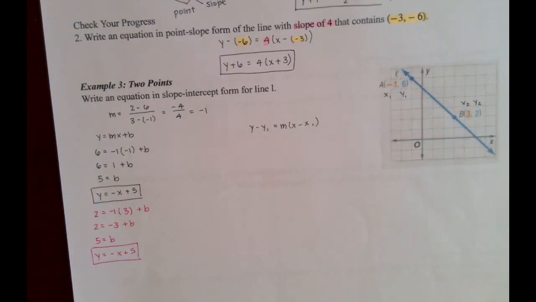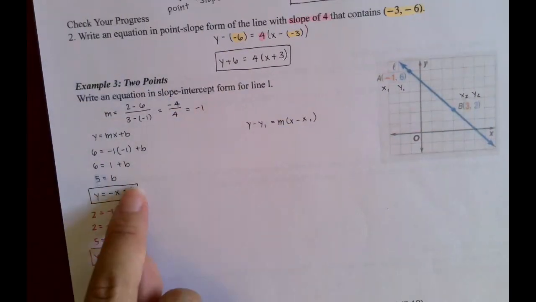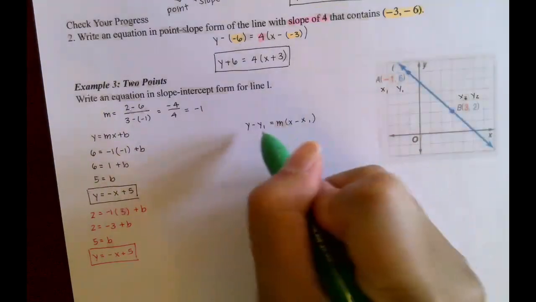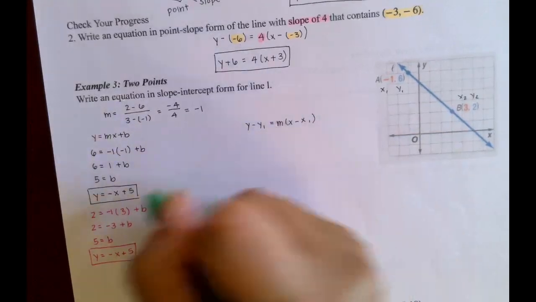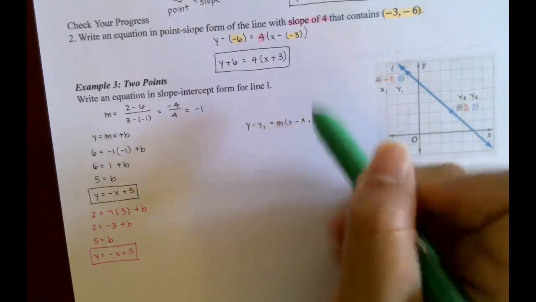Okay, so this is one way you can do it. It's still one slope-intercept form. Eventually, I still want the answer to be in slope-intercept form, okay? Not a problem. You can also use point-slope form and still get this. So the difference is I'm going to plug it into x1, y1 here.